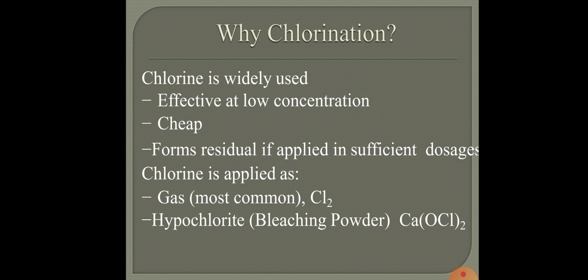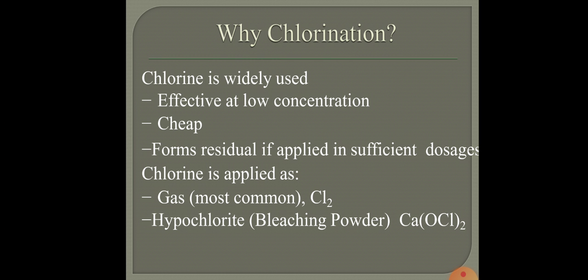We know that chlorine has been widely accepted as a disinfectant, and it is very much used everywhere because it is cheap, reliable, and also presents no great difficulty in handling. It is very easy to handle, and this is why it is widely accepted. And also at very low concentration this is very much effective. It is also cheaply available, and it forms residual if it is applied in sufficient dosages.